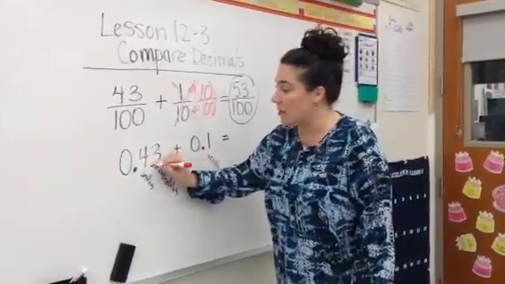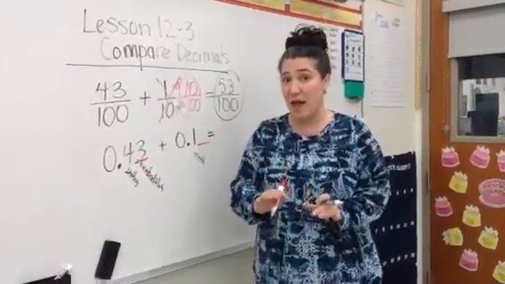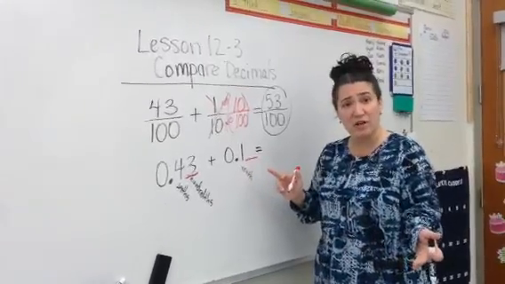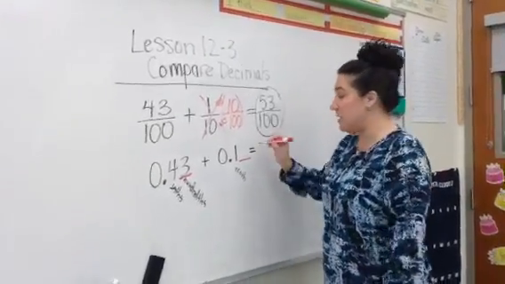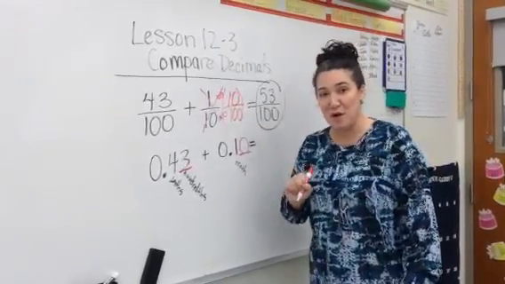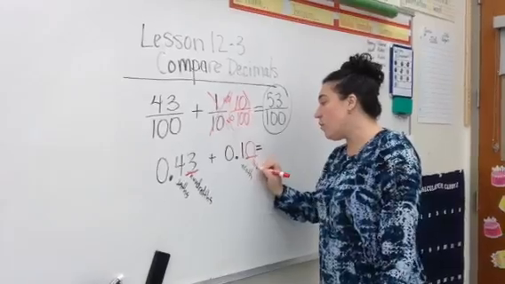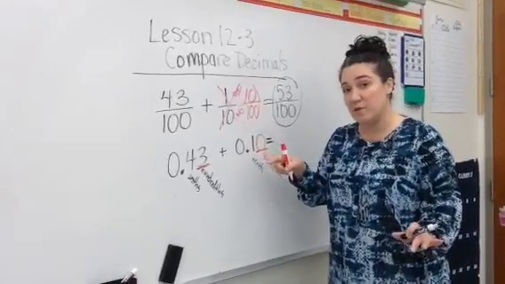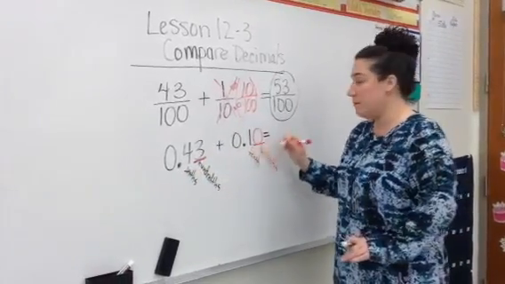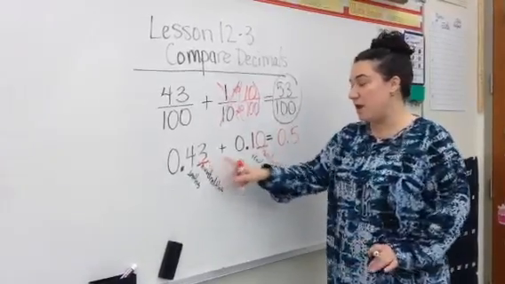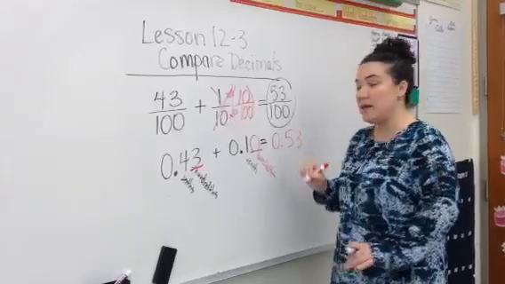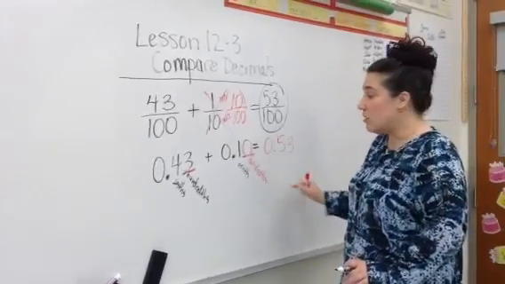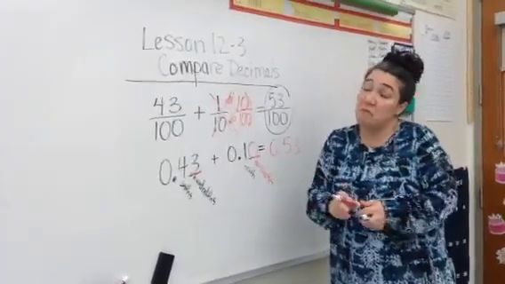And in decimals, it means, are we going to end in the same place value slot? Well, here we have 3 hundredths. How many hundredths do we have here? Well, we don't have any hundredths here. When there are no hundredths, there are 0 hundredths. So before I add one like this, I kind of like to fill in the trailing zeros to make it a little less confusing. So now I have 4 tenths plus 1/10 equals 5 tenths. And I have 3 hundredths plus 0 hundredths equals 3 hundredths. 53 hundredths, 53 hundredths. So this is a cool trick to use, but it's up to you.